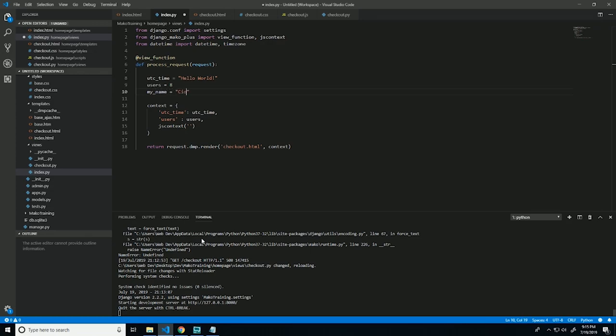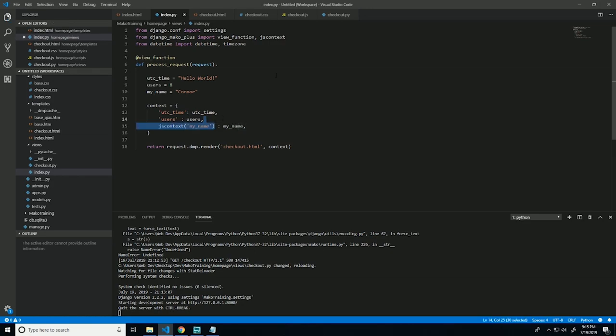So I'm going to put that here. Connor. There we go. That took me a long time to type. Let's define a variable accessible in JavaScript called my name, and pass into it my name.